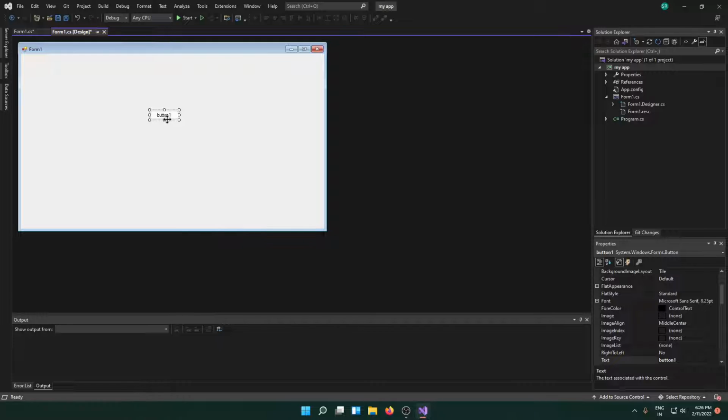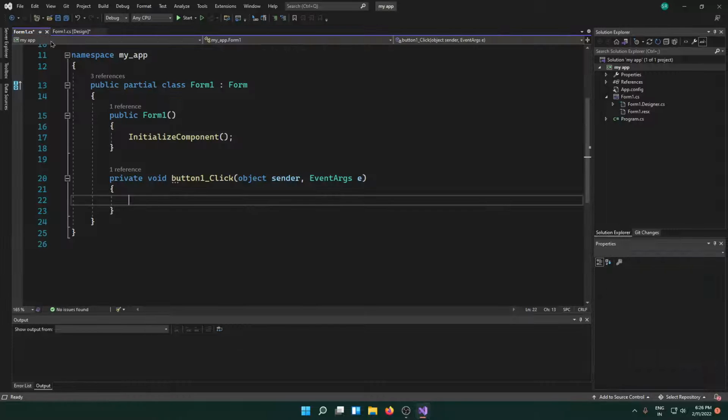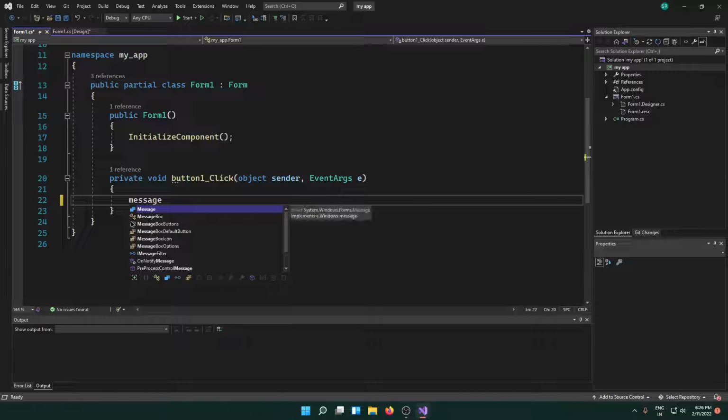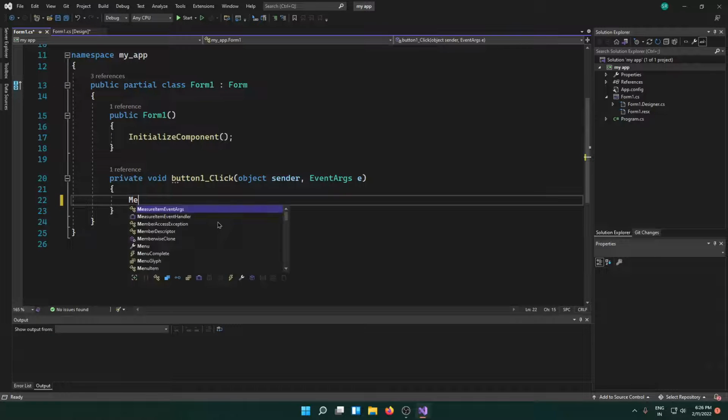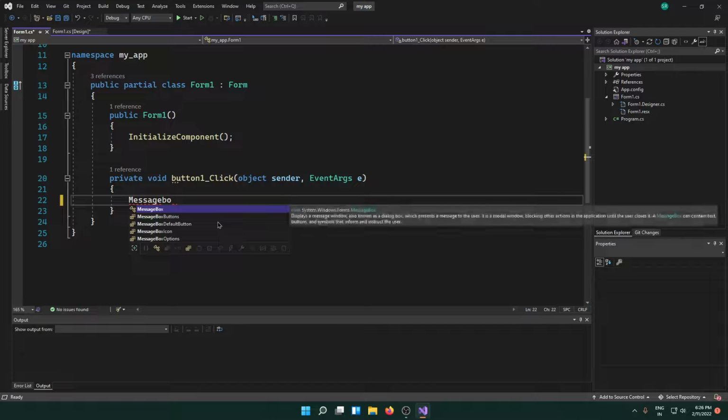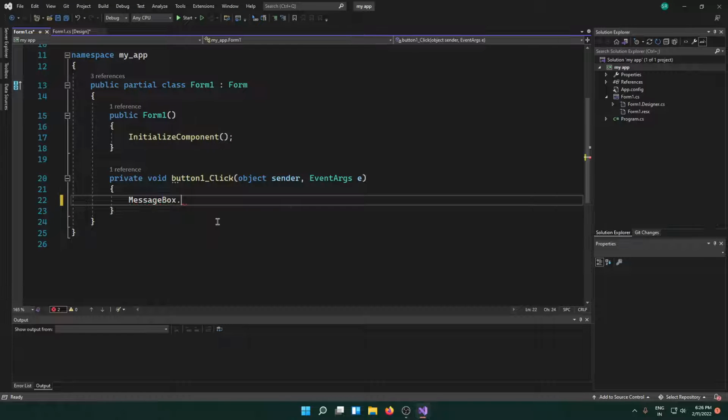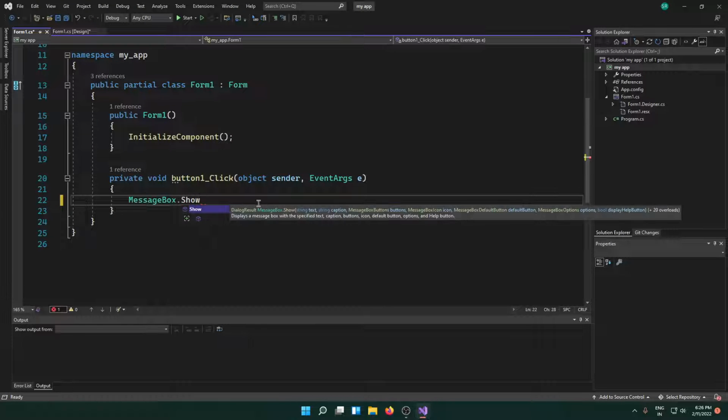It will help: if you click button one, it will show what you have typed here. You can see the suggestions here, or you can type what you want. MessageBox.Show, the S should be capital here, and there it will work.